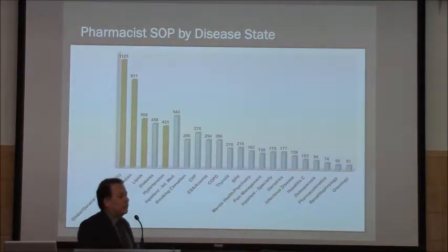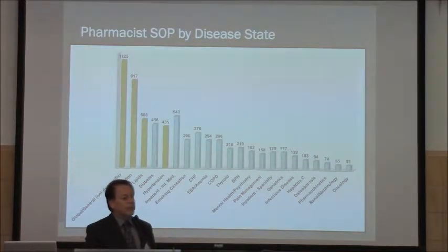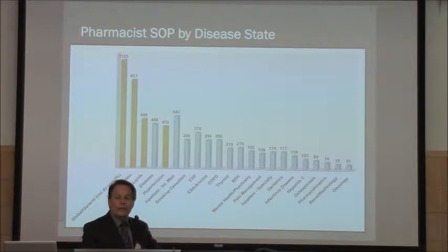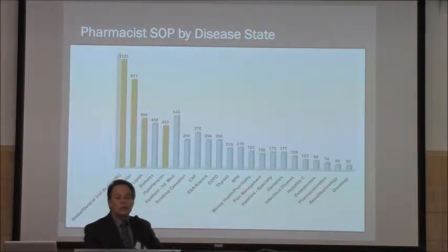In the VA, we have a little over almost 3,000 pharmacists that have an extended scope of practice. That is, they have prescriptive privileges, they write for meds, they monitor, they have all kinds of specific mid-level practices. And this is really just to show you what areas they practice in. You can see that it's a very broad array of things, from specialty clinics, where they're involved with all kinds of specialty care like nephrology and oncology, to a lot of primary care activities. So the ones in yellow here are really primary care.